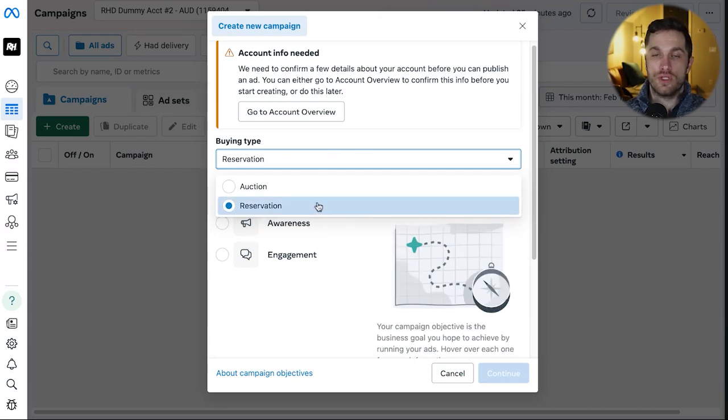Now, I'm going to be really transparent, and I say, in my opinion, this does not work unless, number one, you have really massive budgets. Number two, it does not work because most brands are very return on investment conscious, meaning they need to be able to see a return for the dollars they spent. And most brands I see using this have massive budgets, or they don't care so much about return on investment. They just care about eyeballs or awareness. So for 99.99999% of brands, don't even use this, just go straight to auction.